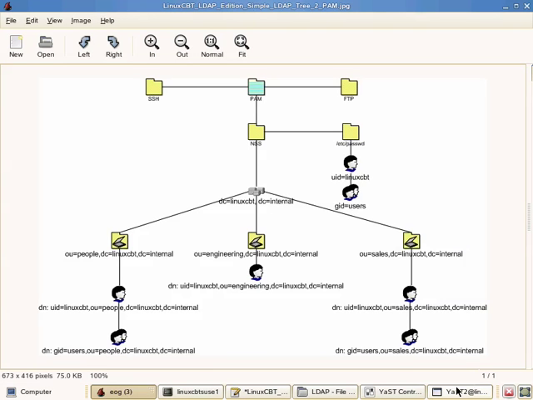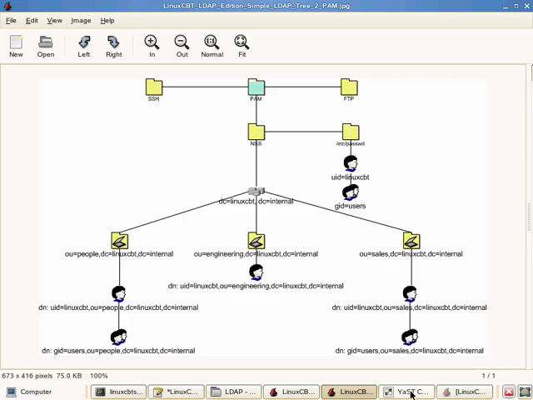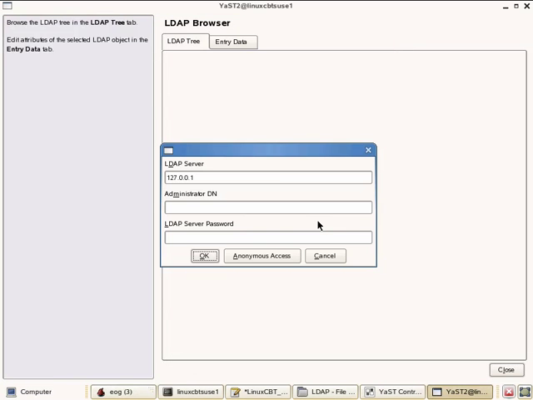But before doing so, let's just take a look from the LDAP browser as to the current state of affairs. If you recall, when we just reloaded the DIT, we were unable to expand or see anything beneath the contents of the base DN. Now when we reload, however, our connection's been lost, so we'll reconnect. When we do reload, we will see the base DN as well as the 3 top-level organizational units for sales, engineering, and people. The host is Linux CBT SUSE 2 with a CN equals manager.